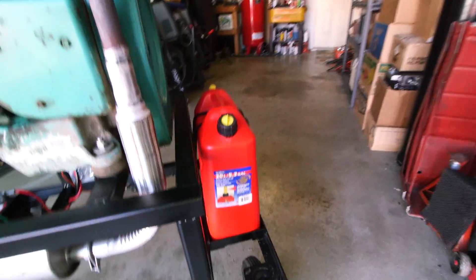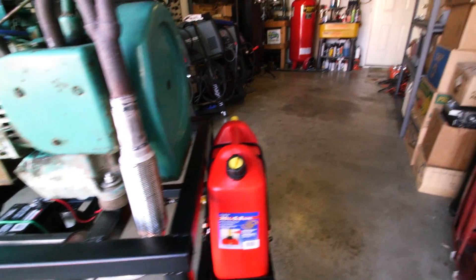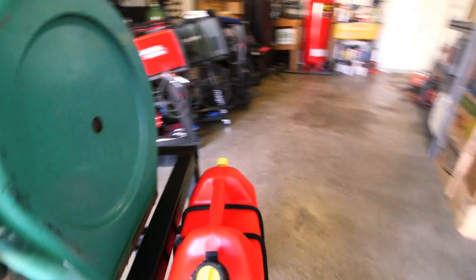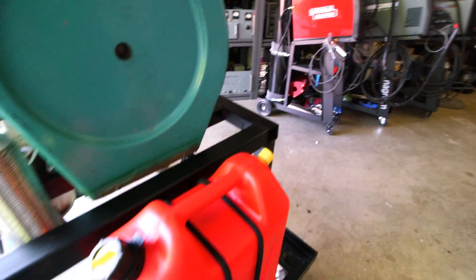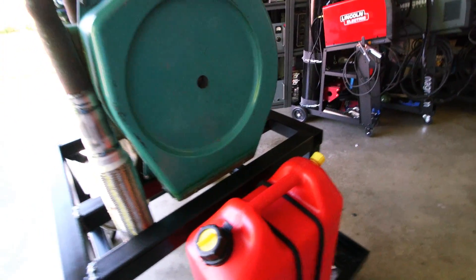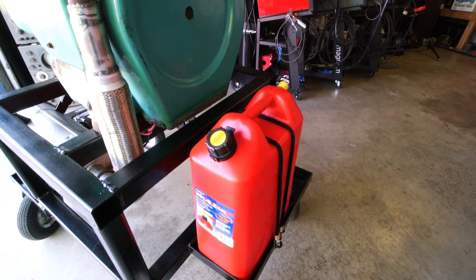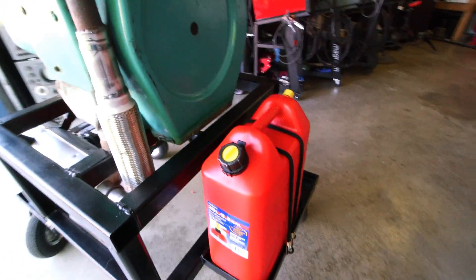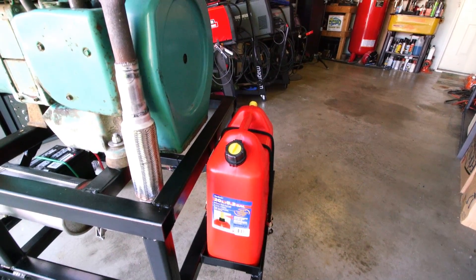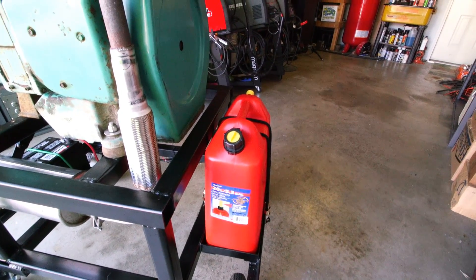I have a jerry can over here which acts as a fuel tank. On the bottom is a little gas tap and it works very well — no leaks and seals up really good. For those of you that know HDPE, nothing glues to it, so everything is gasketed on the bottom of the tank. I ended up using a B&M transmission drain plug setup — most transmission pans on the bottom of vehicles don't have a drain plug, so this is a little adapter kit.